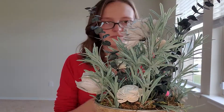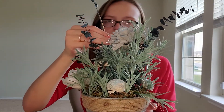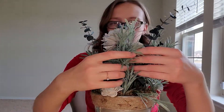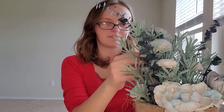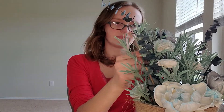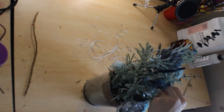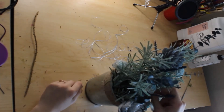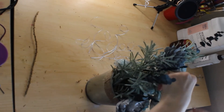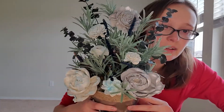Next I'm going to add in some blue wheat and a little bit of silver spirals. The blue wheat will go in starting with the highest point. If you have a hard time getting it in, you can use a little stick to help. Right now I'm just fluffing the bouquet — there's a lot of shaping involved with these bouquets. I'm continuing to put the blue wheat throughout, adding it where the gaps are and where it looks good. A lot of this comes down to an artistic eye, but really you want to make sure you create balance — what you do on one side happens on the other side.